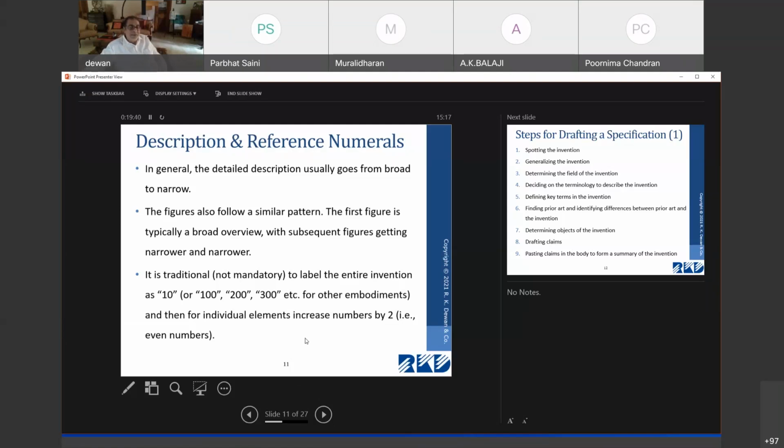Why even numbers? This is merely by convention, because sometimes when you want to describe an element which you haven't numbered, I can then put it in place in between. I don't have to add it at the end. That is why we write even numbers, so that we can add other elements later on during prosecution.